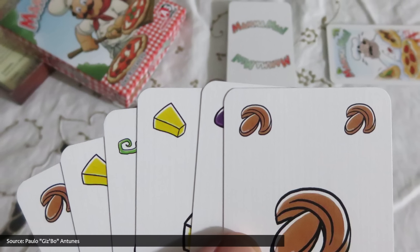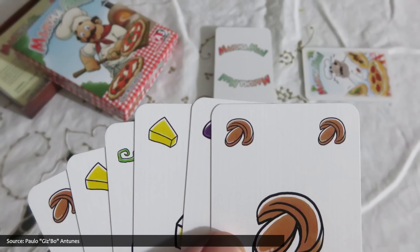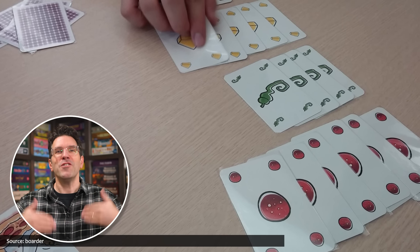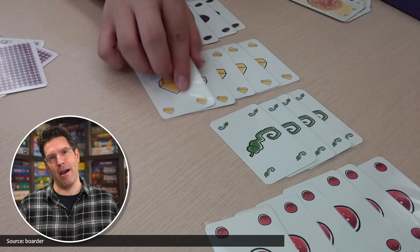There are games that are quite simple like this, but they create very exciting moments of drama. I put Strike in this category — that's a game where you're just tossing dice into a bowl, but I have played so many games of that which end in great moments of tension with players standing up around the table. Mamma Mia is a small card game that gives you those kinds of moments where, card flip by card flip, you feel the tension as players wait to see if their pizza order got enough ingredients, or if Paula took the last remaining pepper you needed just before your order came up. It's an older title, maybe not as easy to track down, but I did — and if it seems interesting to you, you might want to put this one on your radar.